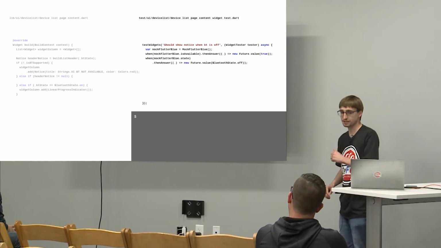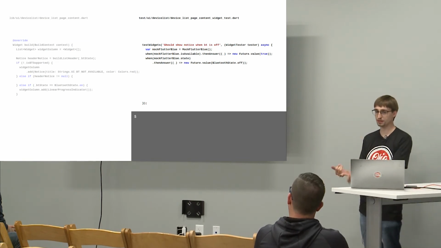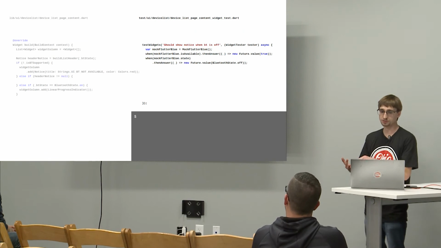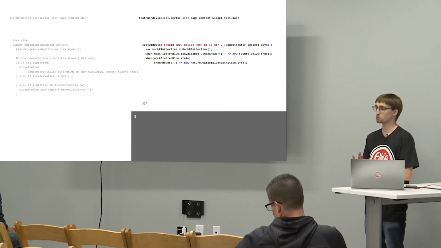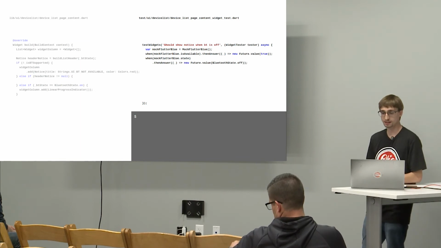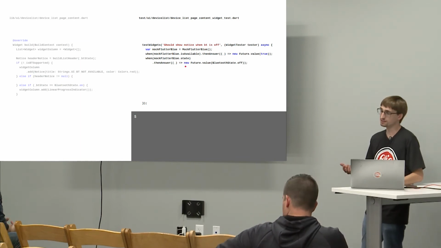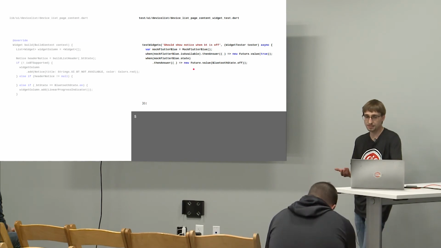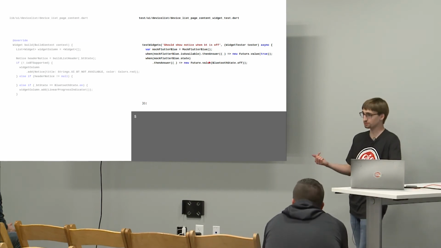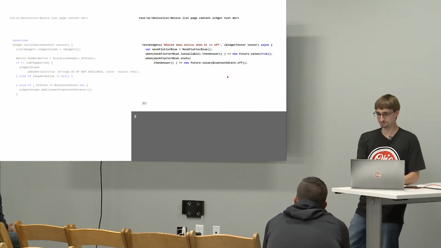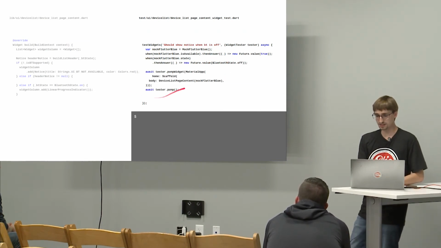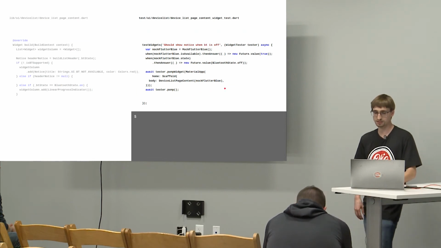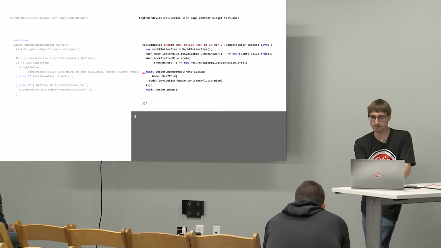And we'll go ahead and set up, we'll arrange everything. In this case, we'll mock out the Flutter Blue library. And we'll set up some when conditions for some of the methods that are going to be called on that. If it asks about the state of the Bluetooth, then we're going to return a future that resolves to a value of off. And then this is where you actually set up the widget. So this is actually running the widget itself. You're going to call await tester, the widget tester up here, pumpWidget. And then this right here is the widget itself, the device list page content.